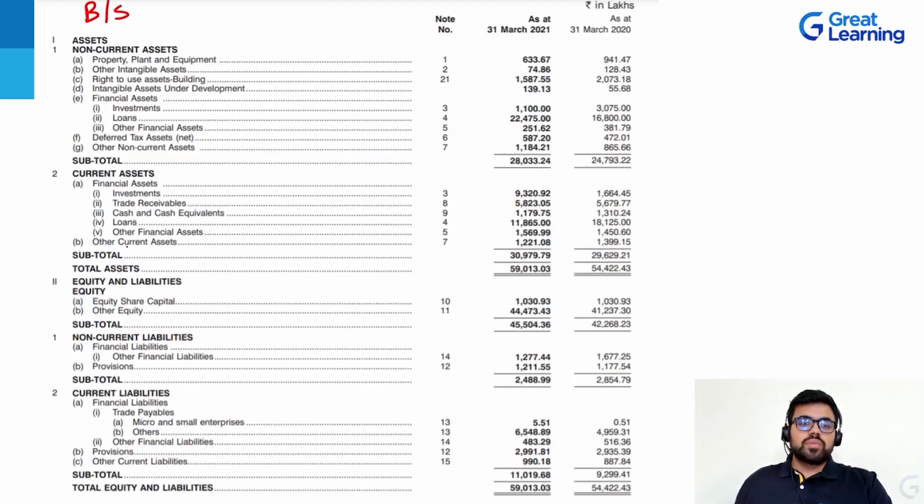So this is how a balance sheet looks. It has three main columns. The first one is the header part, which tells us where the amount is received or going. Second is the notes section. Everything cannot fit into this particular sheet, so some headers have notes involved. In the annual report, you can find the detailed description of each header there, where the money is and everything. You'll find that in the notes section here.